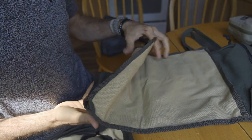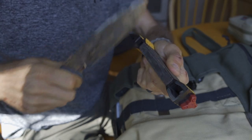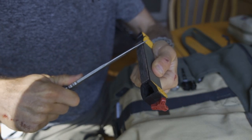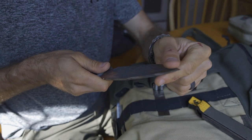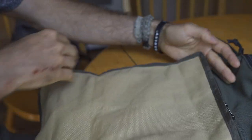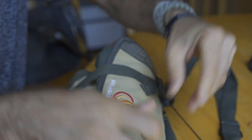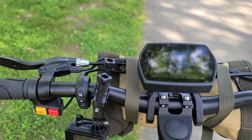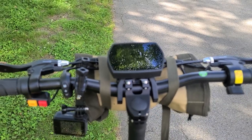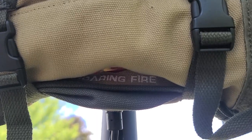All in all, using the Roaring Fire Armadillo Mini Tool Roll Bag Bundle with the Ember Pro Organizer Pouch — a very nice kit. Well made, well organized, and I definitely recommend it for the ease of use, the flexibility, and the ability to do a number of different things while on vacation. If you're creative, you can come up with some interesting alternative ways to use and mount it.